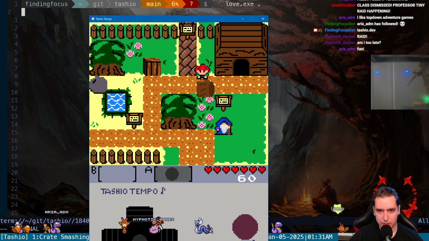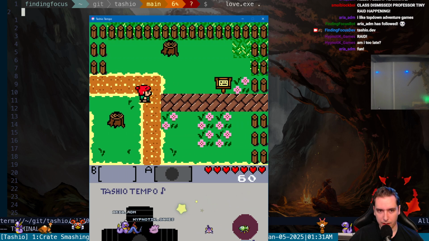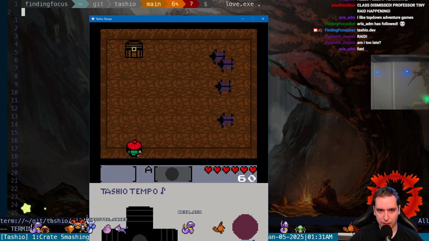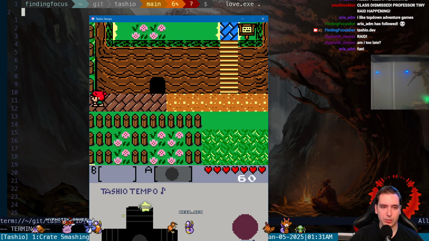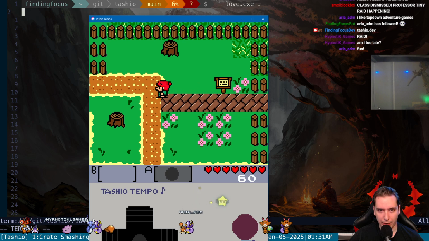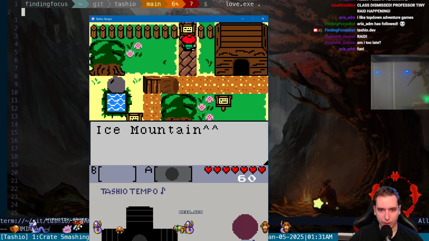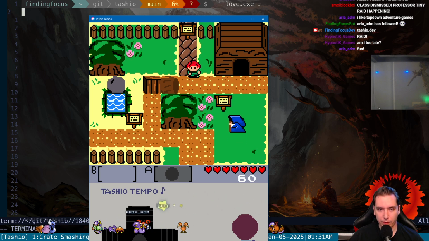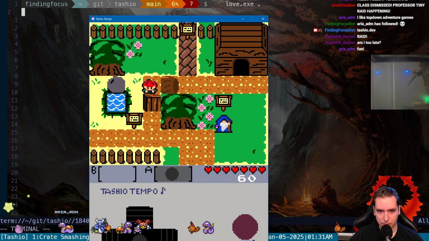The idea is the demo will be a dungeon, like over here, and at the end of the dungeon, in the treasure chest, you'll unlock that tunic. The tunic will allow you to push things, and you'll be able to push a big boulder out of the way that is guarding the ice mountain up here. So it'll unlock, and that biome will be the last part of the demo, which just teases the last biome.